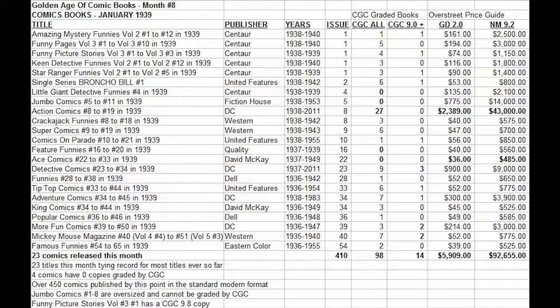Looking at generally the most valuable comics of the month, they do come from DC. This is usually the case month by month. Action Comics number 8 is by far in the lead, but it's followed up by Detective Comics number 23. This features the Crimson Avenger in an early appearance, another early DC superhero. $900 in low grade and $9,000 in high grade. But only 9 copies have surfaced in that, but there are a record 3 copies in high grade on the census for CGC, and that is the most common book of any out this month. You'll see that high grade is truly scarce. So whether the price tag is high or not, the books just simply are not out there.